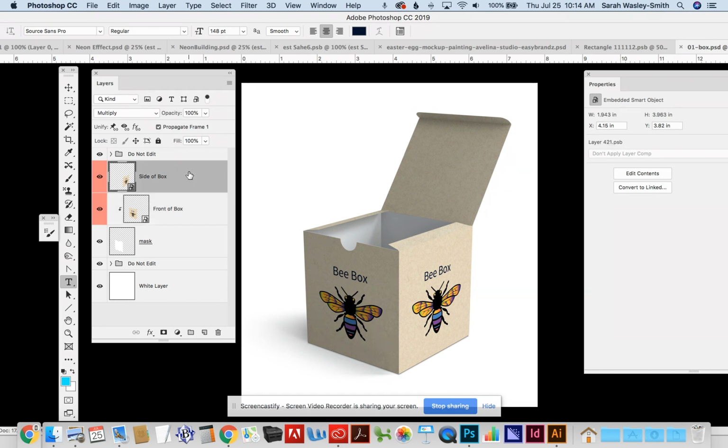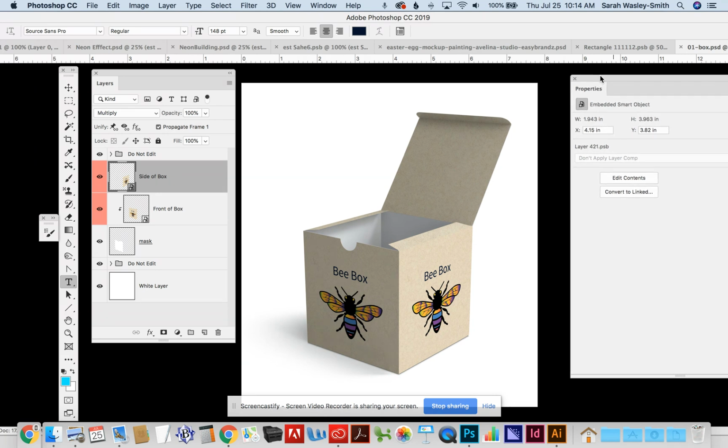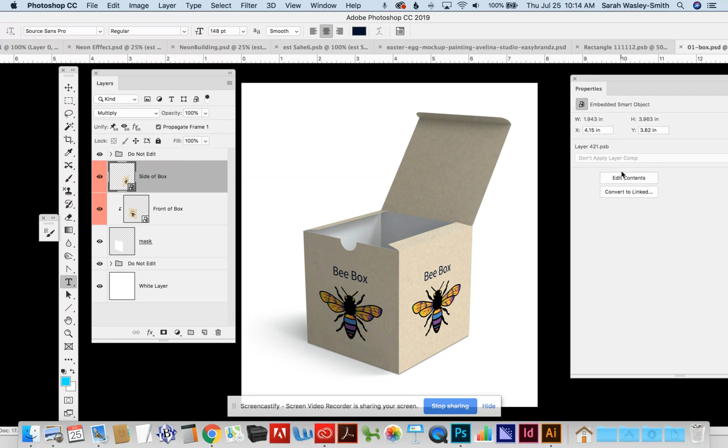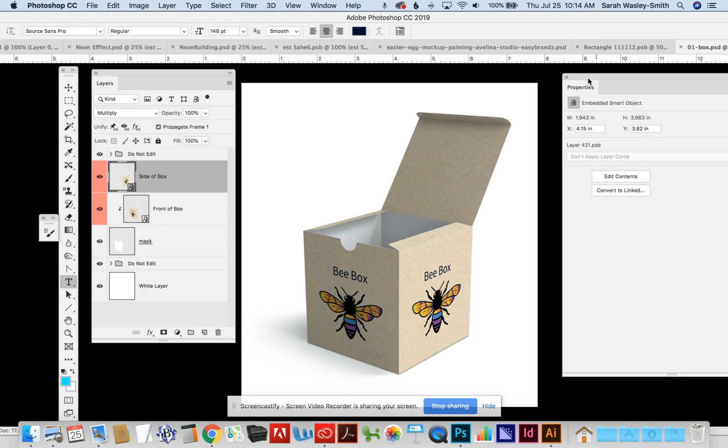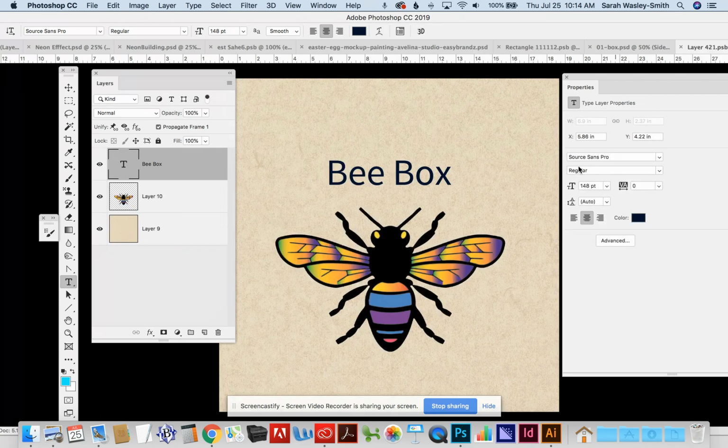Let's click on this layer. It's darker gray, so we know it's active. And then from the Properties, this is an easy direction to go. And I just want to make sure that you understand the way Photoshop has set this up to make it sort of bulletproof. Click on Edit Contents. And now this wakes up a PSB file, which is a linked file to this mockup. So now you can see it's got several layers.